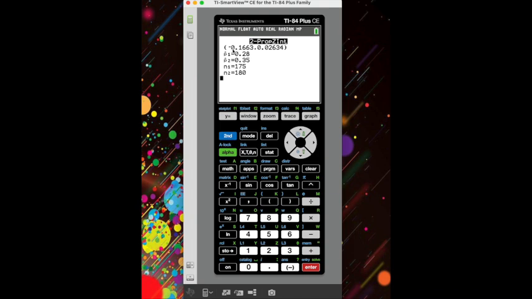So it gives me the interval from negative 0.1663 to 0.0263. When we did it by hand, we got negative 0.166 and 0.026. And again, you can see it's just a matter of how far out we went. And then it also gives us our proportions for each sample. Our proportion from sample 1 was 0.28, which we calculated on our own. And our proportion from sample 2 is 0.35.